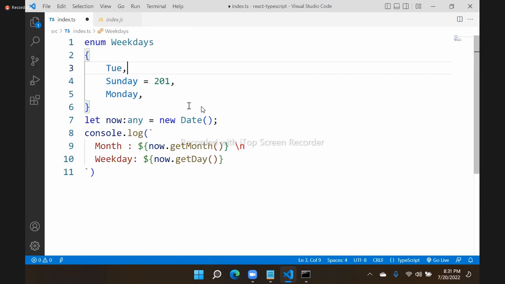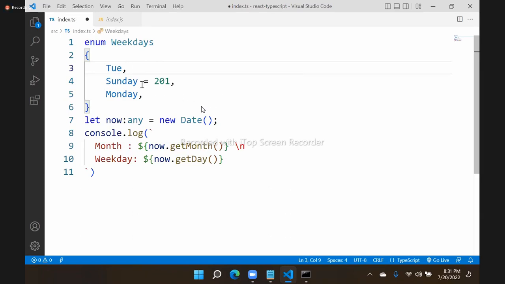If there is no previous value, it will look above, and if still there is no value, then it will start from 0. So what you initialize, it will take. The next value depends on the previous value, and if there is no previous value, it is the initial value and starts with 0. This is the auto implementation of these things.